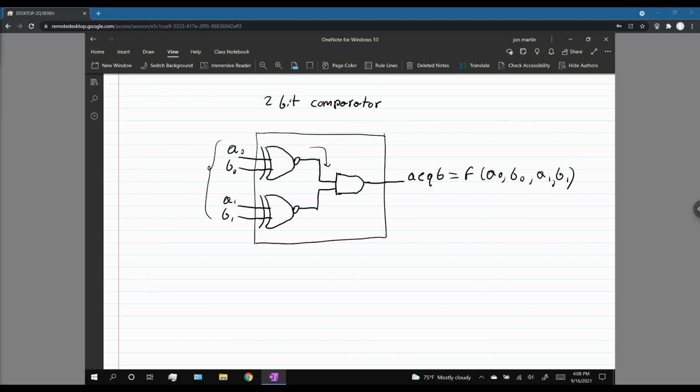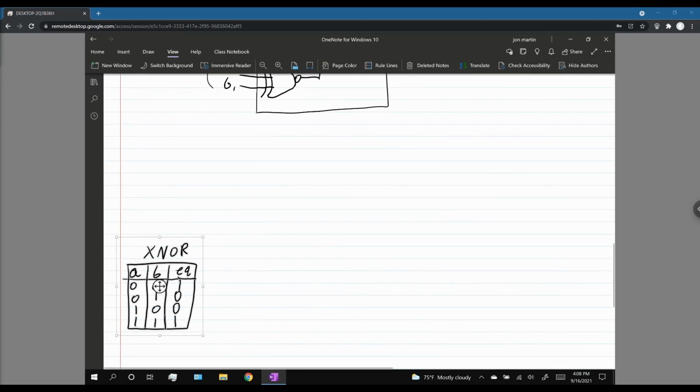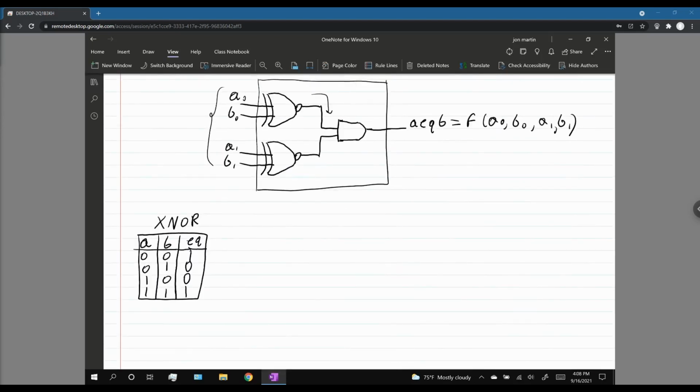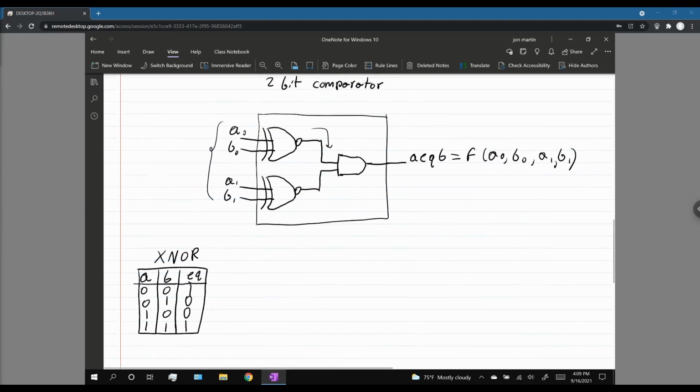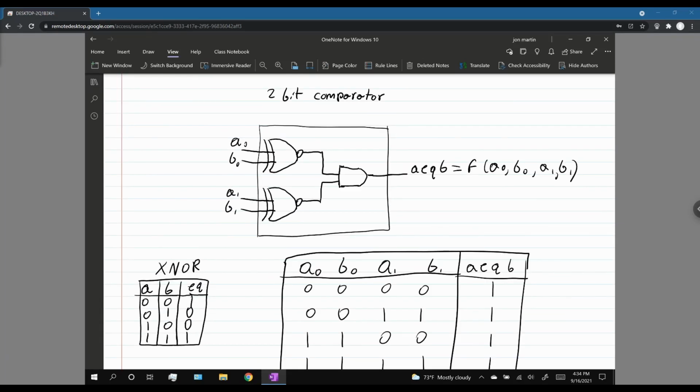If we remember, in the last video I made a comparator, otherwise known as an XNOR gate. So let me bring it up here, and this was the truth table that came with it. Additionally, we could still figure out what to expect as an output depending on the input for this 2-bit comparator. Okay, so I drew this truth table here on the right for the comparator.